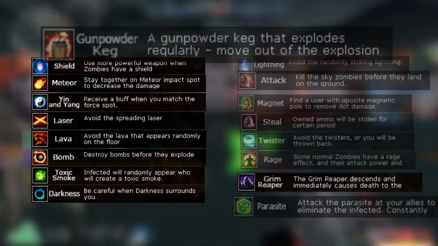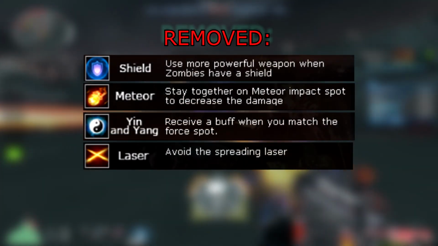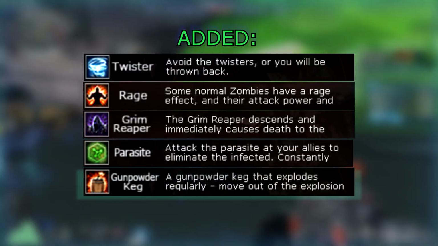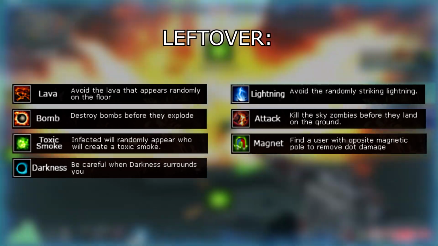So there are currently a total of 17 obstacles, and of these 17 obstacles, 4 have been removed and 5 have been added for this season. The 4 that have been removed are Shield, Meteor, Yin Yang and Laser, and the 5 that have been added this season are Twister, Rage, Grim Reaper, Parasite and Gunpowder Keg. As for the 8 that are left over from previous season, they changed some of them a bit, so let's go over them, starting from the ones that got removed.